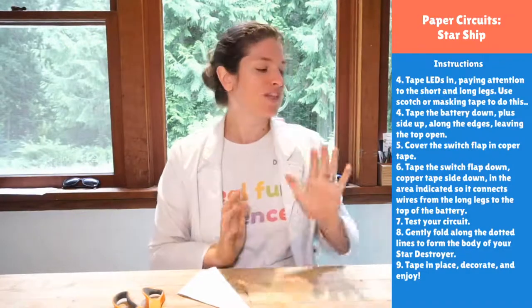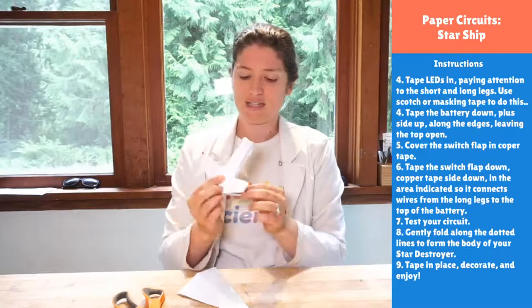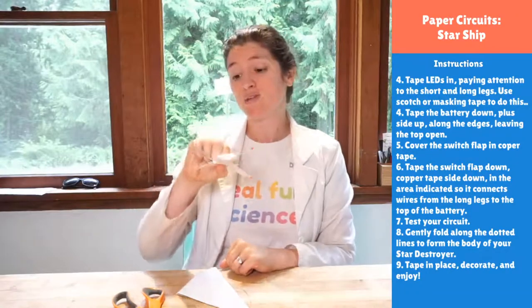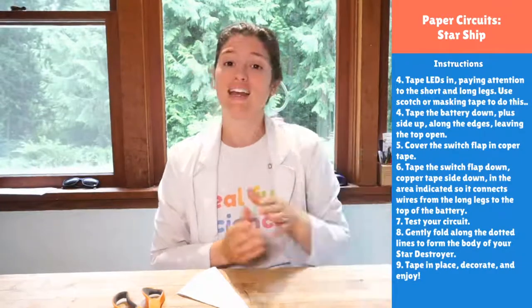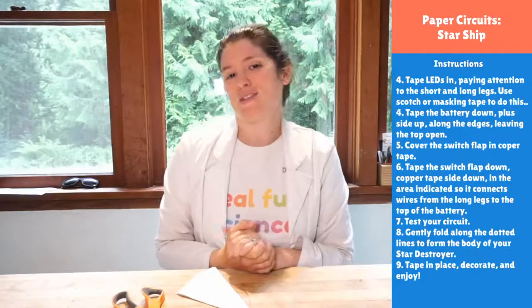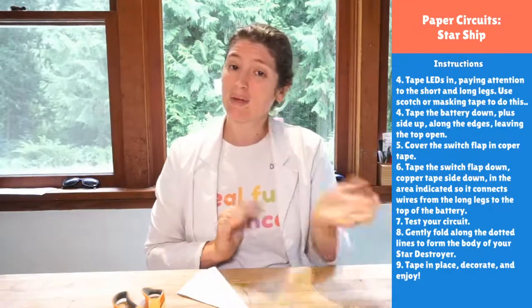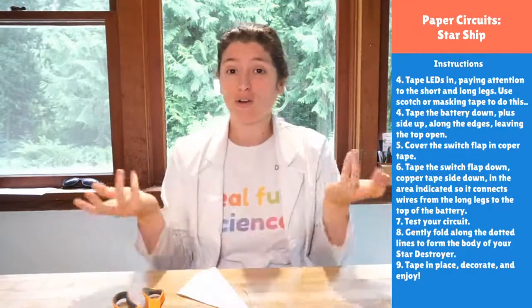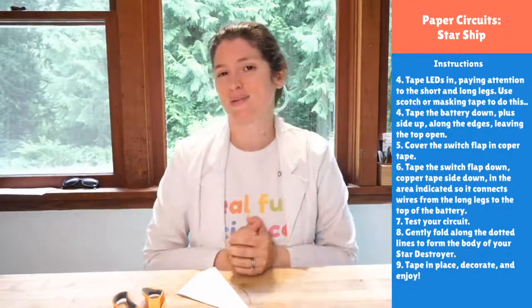Tomorrow, we will see you as we make some X-Wings. Oops, I have to find the right spot for my guy. As we make our X-Wing fighters, as they light up so that we can fight through the sky. And then on Friday, we're going to make some fun little characters that will have just one LED lit up. Maybe it's a lightsaber, maybe it's like the oracle of something, or a holograph piece. We'll get to choose what that is.